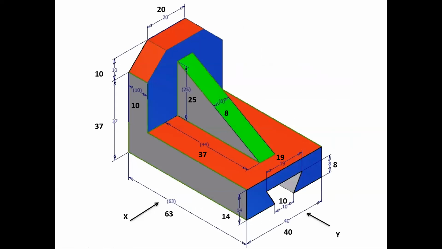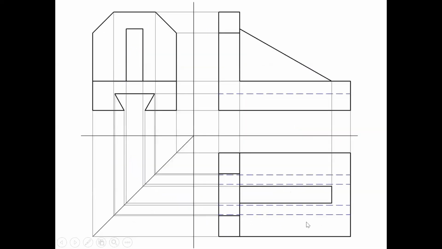So let us consider here that the x direction is the front view. So this is the front view, and you will get the right hand side view on the left side. So this is the right hand side view on the left side, and this one is the front view. This is how the projections are taken.